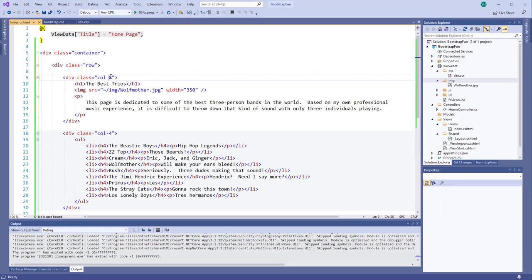I'll go ahead and put it back for my purposes. There's also something you can do. So back to the way it was. You can also go in, like I mentioned earlier, and you can indicate if it's on a large device, do it this way. If it's on a small device, do it this way. And so there's all these different breakdowns. If I come in and just delete out this 4, and then I say col, notice that there's large, there's extra large, there's extra extra large, XXL. There's medium, small.